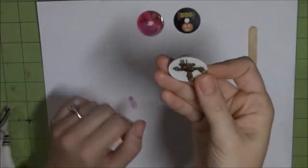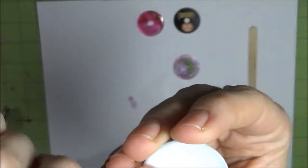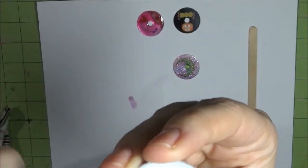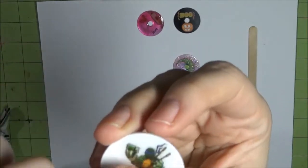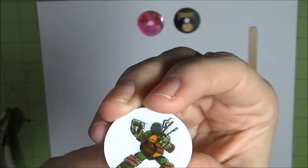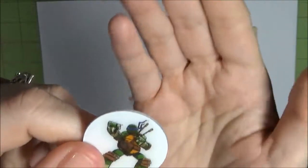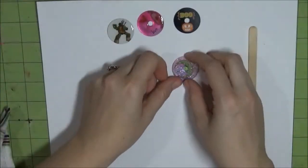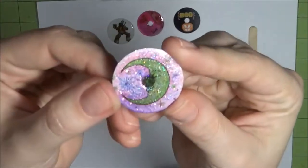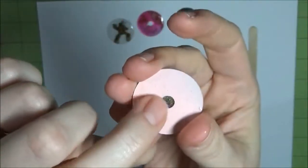So you can still see, I don't know if you can see there, you can see through the washer, but I put some of the Dimensional Magic in there and let it dry. Now I'm going to add a little bit more in there so it's nice and flush, and what it does is it hardens that center so that it doesn't poke through. Now I'm sure if we wanted to we could jab something through there, but in this situation we're not going to do that. So I'm going to do the same thing to this one. I'll do the top first, and then I will turn it over and fill in the inside of that washer.